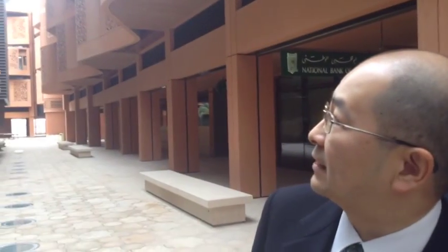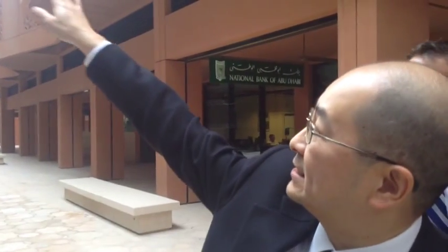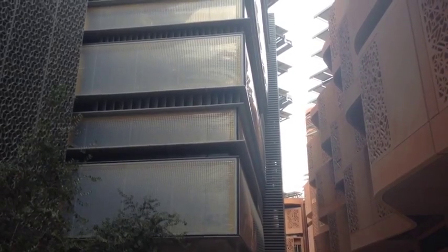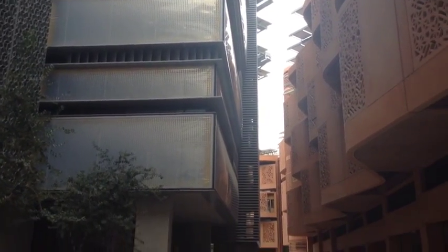On the residential, this shading acts as a balcony at the same time to give some outdoor space for the students living inside. The laboratories, they need some natural light in there, but if you see these natural light slots, they have these vertical slats that are orientated again to keep out the solar gain in the building.